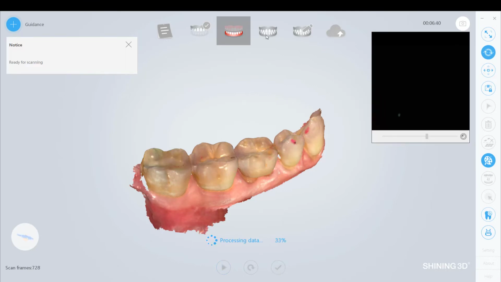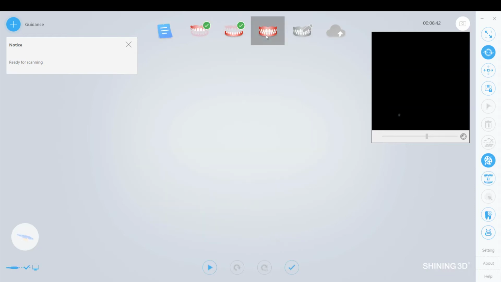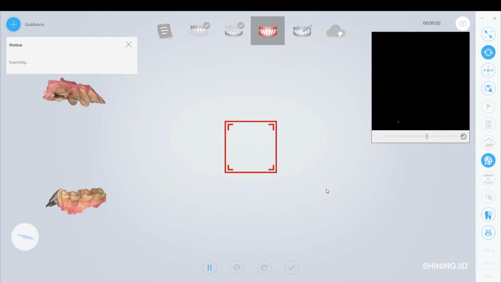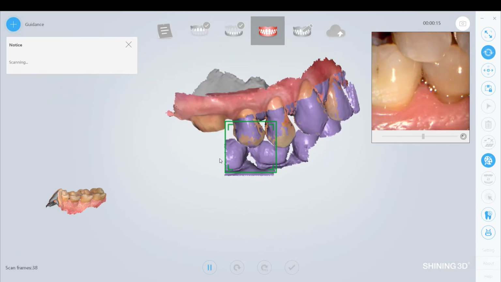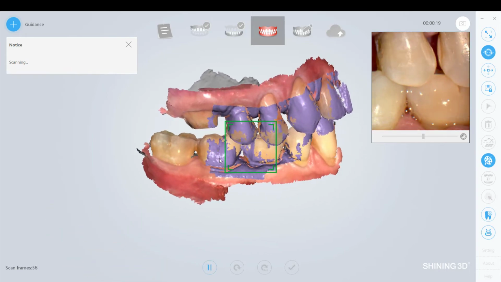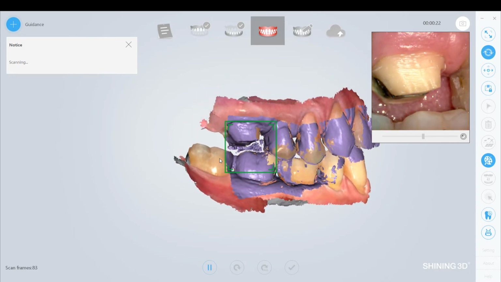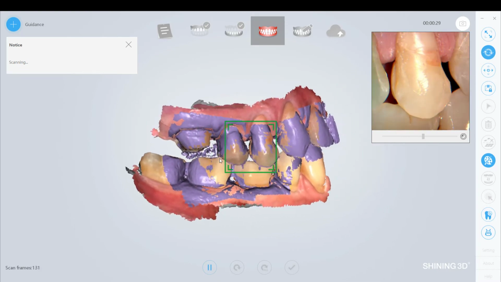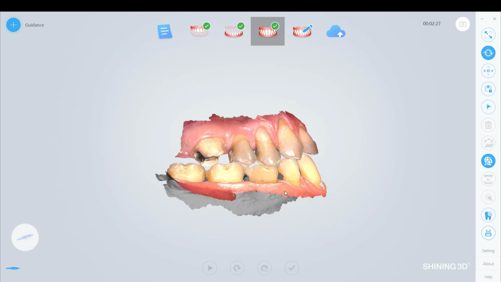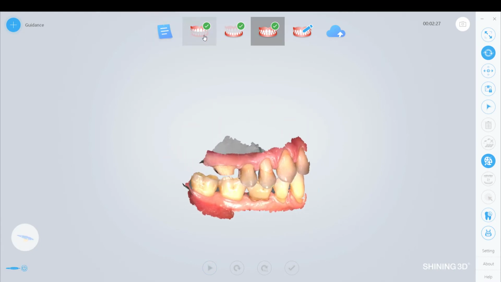If you see, I've already got articulating paper marks on the upper jaw and the lower jaw that can help us verify that our physical occlusal stamps match what we get in the occlusion window. So we're going to capture the bite now, make sure we got enough clearance. We're going to have the patient bite down and retract their tongue to the back of the mouth and displace it. And as soon as the software recognizes the upper jaw and the lower jaw, it can easily merge them together and mount them at the right vertical dimension. So this step, when you're finished, you can stop the process and have the software fabricate or render the models.